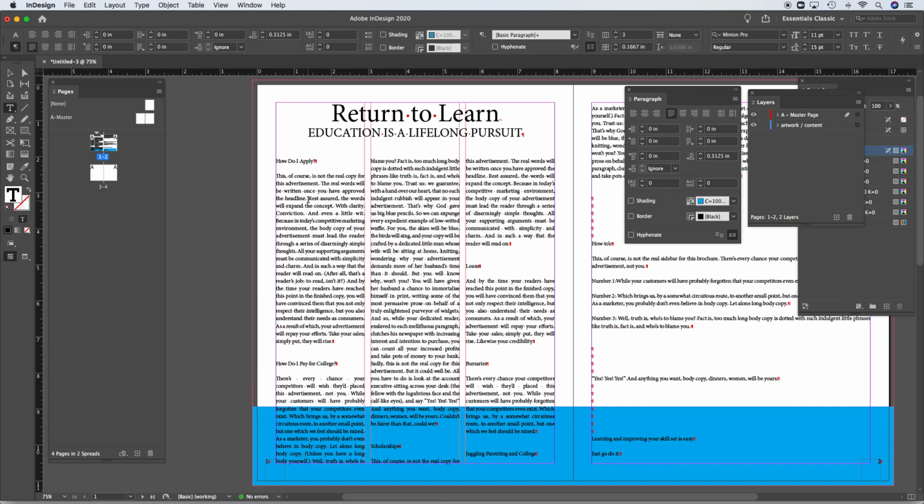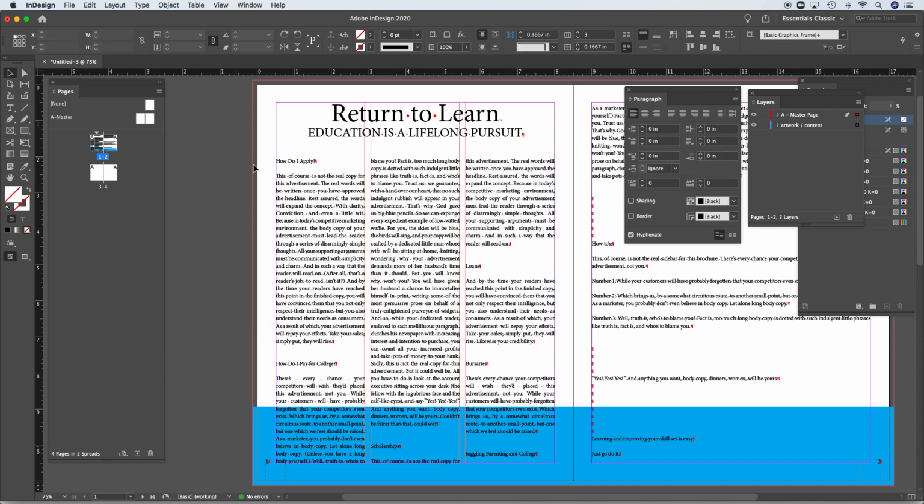Another one of those details will be first line indent. Remember, when we have paragraphs, we have to do one of two things, either first line indent or paragraph spacing. And to do the first line indent, we just need to get our cursor live in that paragraph. I'm going to zoom in here.